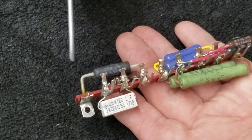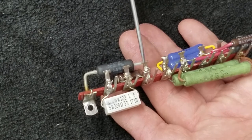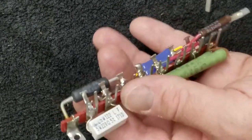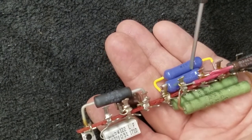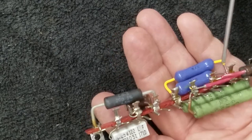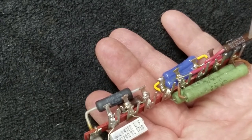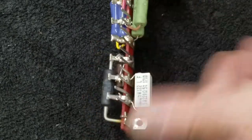Just to review: from ground potential on this side, I go through a 20 ohm - that's the first terminal off ground - then I go through 223.9 ohms to the second terminal from ground. That's one side. On the other side from ground, I go through 10k - that's two 20ks in parallel - then through two 6.8ks in series giving me 13.6k, then through a 7,500 and a 500 ohm in series giving me 8k right there at the outside of the can. So this whole mess is electrically correct.